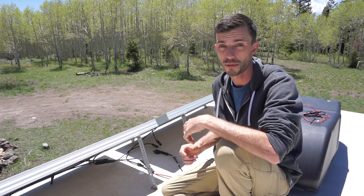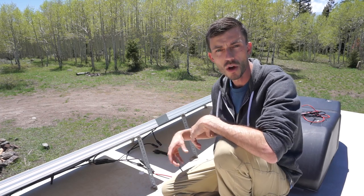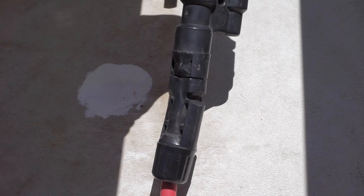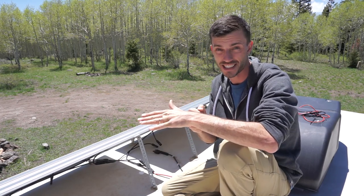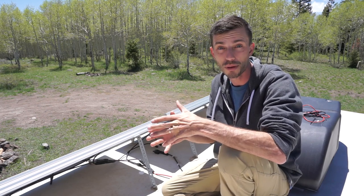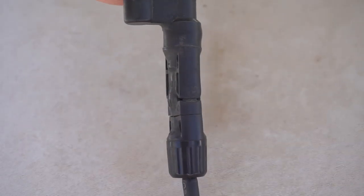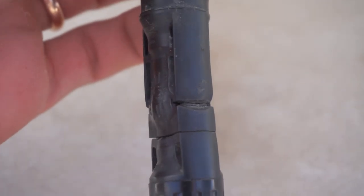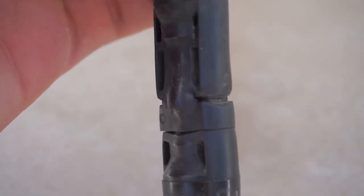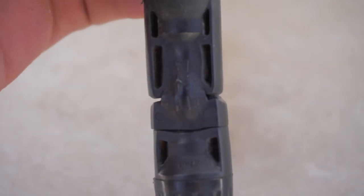It hurt for the next couple of days. I then noticed these connectors had gotten so hot that the plastic housing of the MC4 branch connectors was melted and distorted. The positive lead was bent over, and at the time it was so hot that picking it up, it started to bend back under its own weight and twist — it wasn't hard plastic anymore, it was like an amorphous, nearly melted gel. The negative MC4 branch connector was melted too and had begun to bulge to the point that I couldn't even disconnect it, because the locking pins were smashed flat with the housing from the bulging.